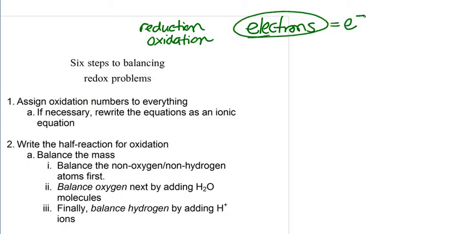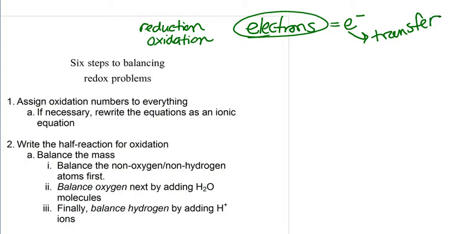And I'm going to refer to electrons a lot as e to the negative sign to refer to an electron. So why do we need to know this? Well, we need to be able to show the movement of the electron transfer. So we need to know where the electrons are going. So we're looking at the transferring of electrons.